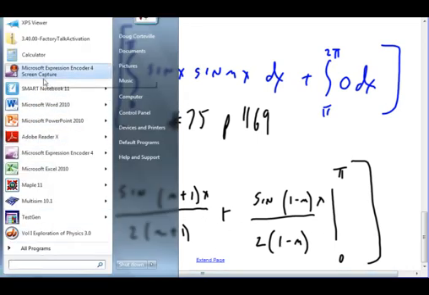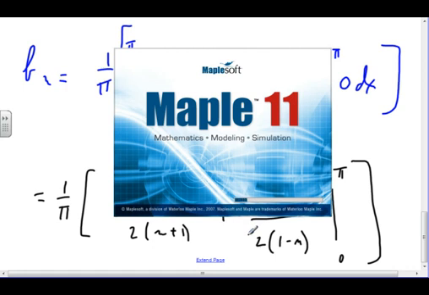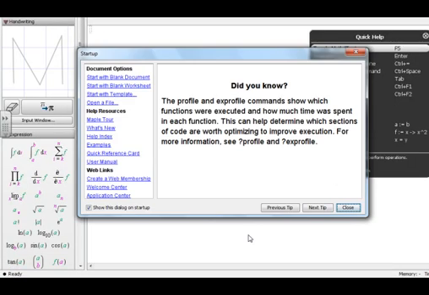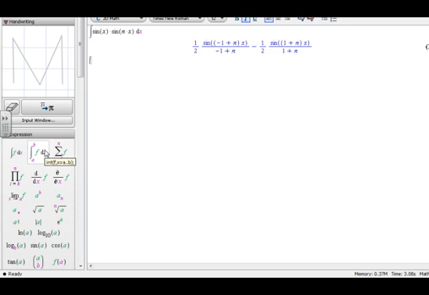So we're going to open Maple up and see what Maple thinks about the integral of sine. Well, one's negative and one's positive? Yeah, 75's negative. The first one. Oh, there's a negative sign there, yeah. So yeah, there is a difference between the two, but I'm curious about it. So I want the integral of sine x times sine nx dx. Well, that tells us that is what it is.